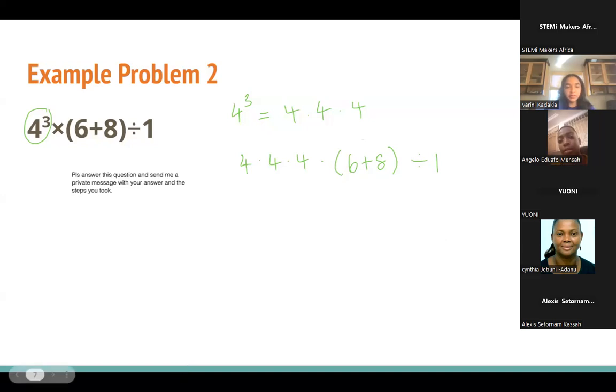Yeah, everyone is doing very well. Just be careful when computing 4 cubed. It's not addition. Someone asked what divided by 1 means in general. In general, when you divide by 1, it should just give you the same answer. So basically divide by 1 does not do anything to your answer, but just make sure you compute this in the correct order so that when you do divide by 1, it's the right answer. I don't know if that made sense.